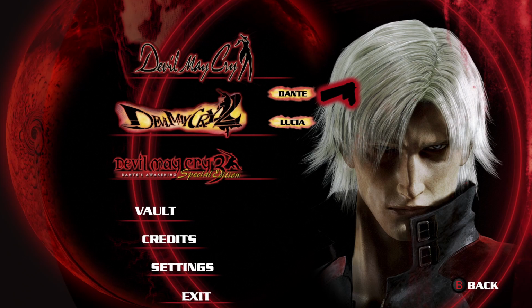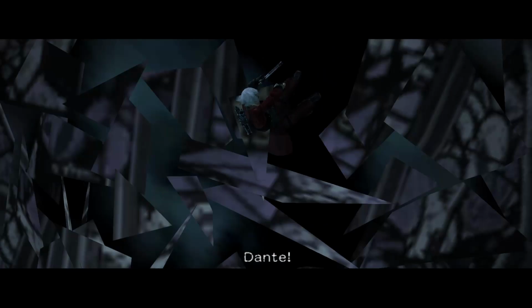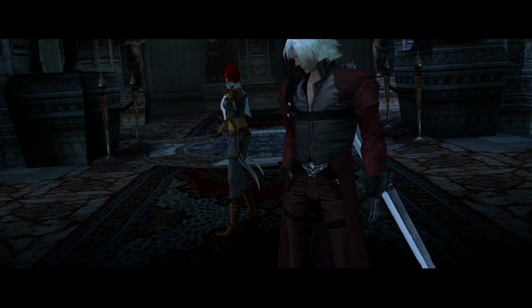Well, since there are two campaigns, let's start with Dante. In a museum, there was a narration about how there was hope for the human world thanks to Sparta. In this museum, there's this lady, Lucia, breaking and taking a coin, it seems. Suddenly demons! And Dante falls from the roof and wipes them out. Apparently, Lucia called Dante here, and she throws a dagger at the map and leaves.